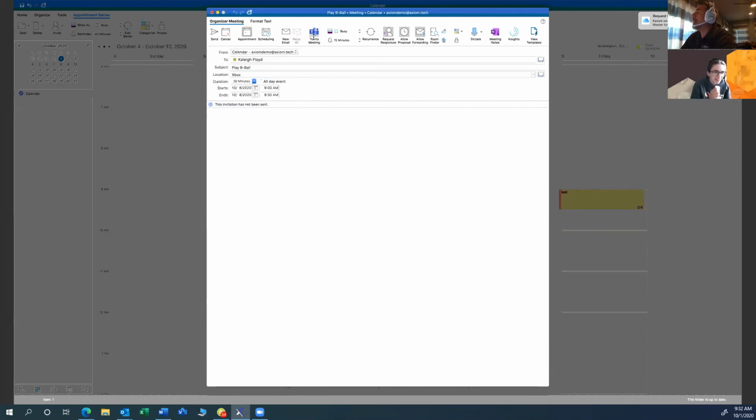So then I could just hit the little Teams icon here, and it's going to drop that meeting invitation in here. Now it says details will be added after you send the invitation. What does that mean? Does that mean like the notes section? You're like, oh, snap, it didn't put the Teams info. No, it's going to be there. I just have to hit send first before it populates the information. So that's the link and all that stuff. I'm going to go ahead and send it to you now.